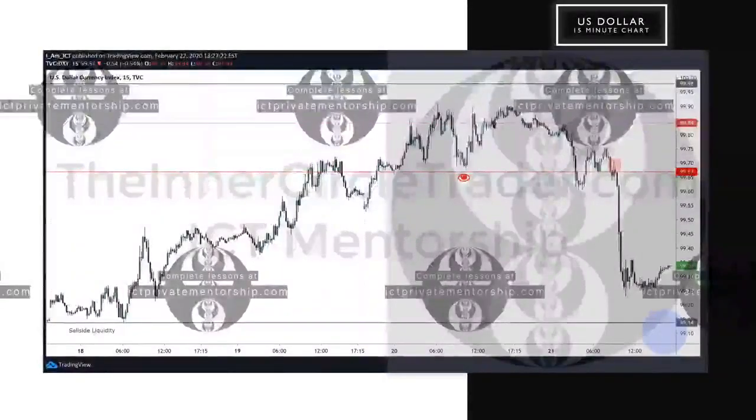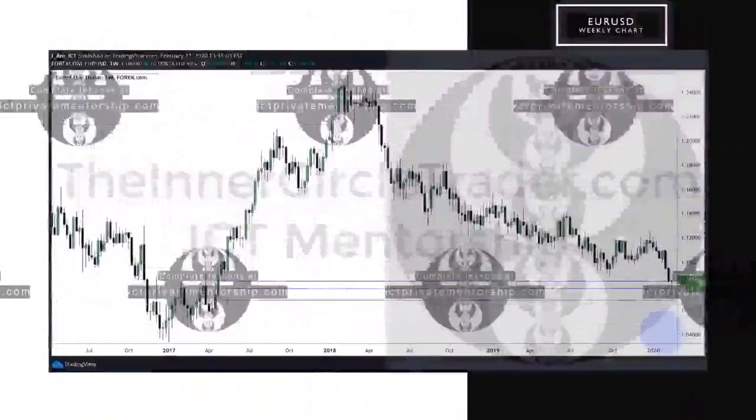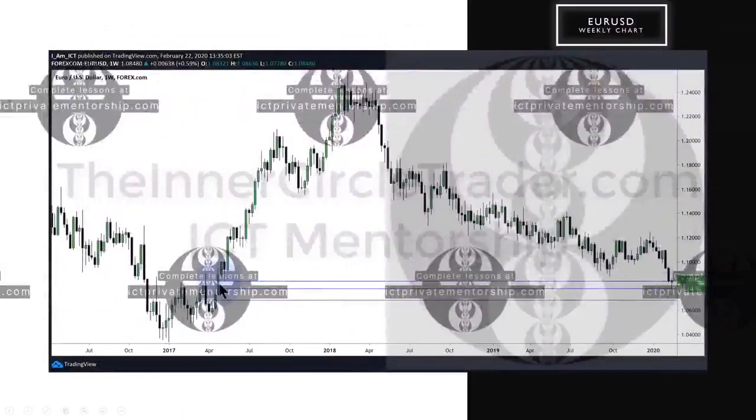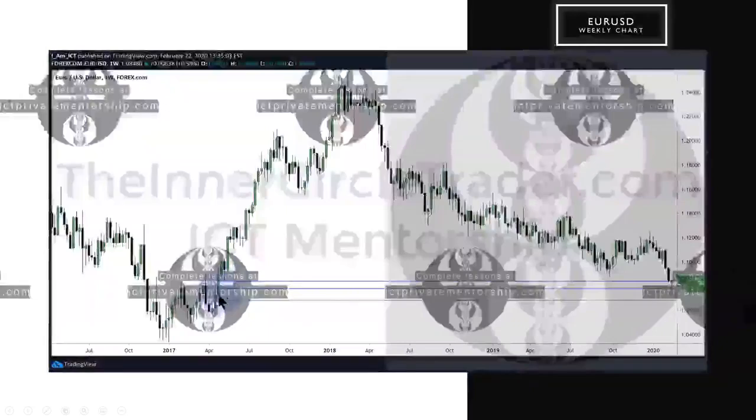But moving into Eurodollar, here is the Eurodollar weekly chart, and this was the BISI, buy side imbalance, sell side inefficiency, fair value gap, that I was looking for to be filled. If we were to break lower, this is the other one. I just only have the low highlighted, otherwise it would be this candle's open right here. But to keep your focus on the fact that this is the initial one, and to have another one would just be confusing, at least it is for me. So the blue lines, that's your initial gap that we wanted to see filled, and we got that right here.